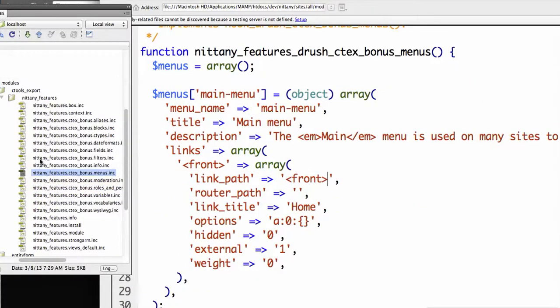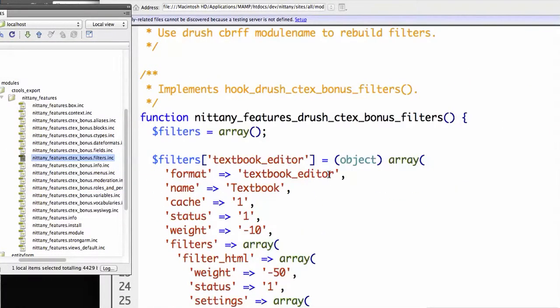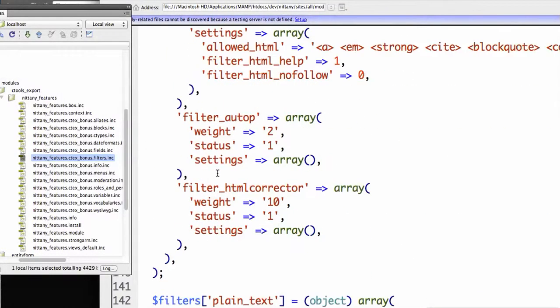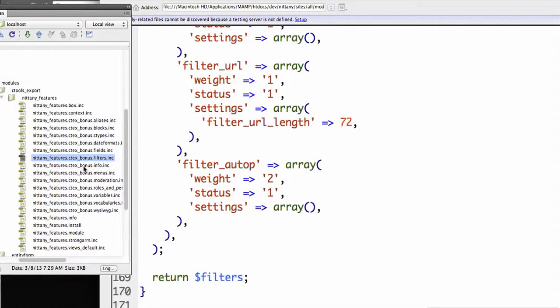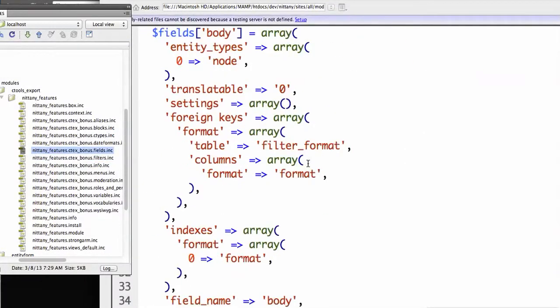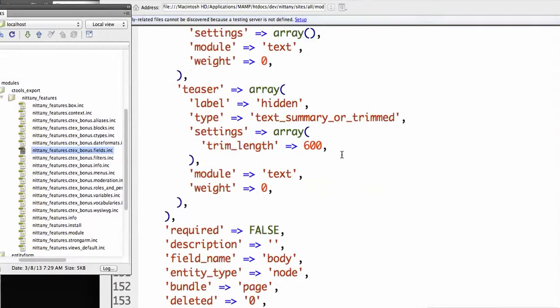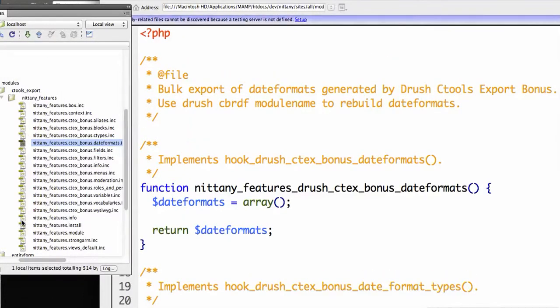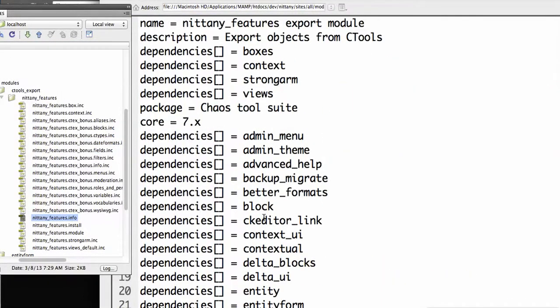But it's definitely, at the very least, good for learning what you would expect or what CTools is doing. Because it's basically just saying, hey, CTools, what's everything that's possibly exportable in this system? And then it just writes it all to associated files. So it definitely seems like there's some work that you have to do after the fact, but for something that you just go and download and run one command, this otherwise would have taken me a couple hours to do. So pretty cool little module, worth checking out.